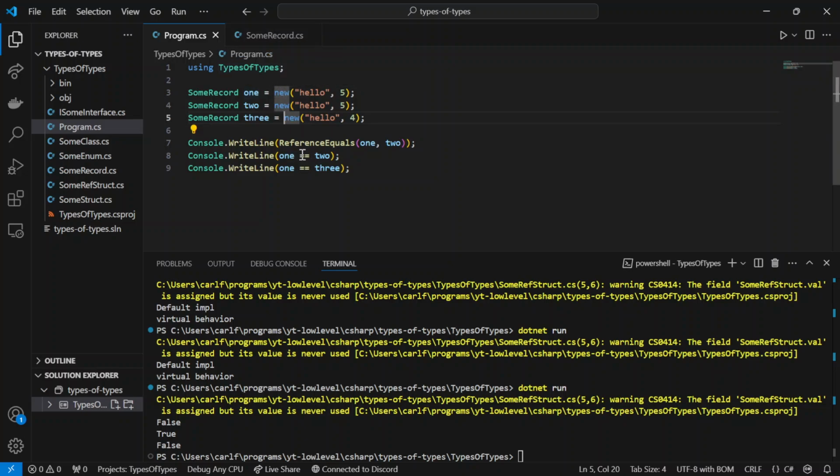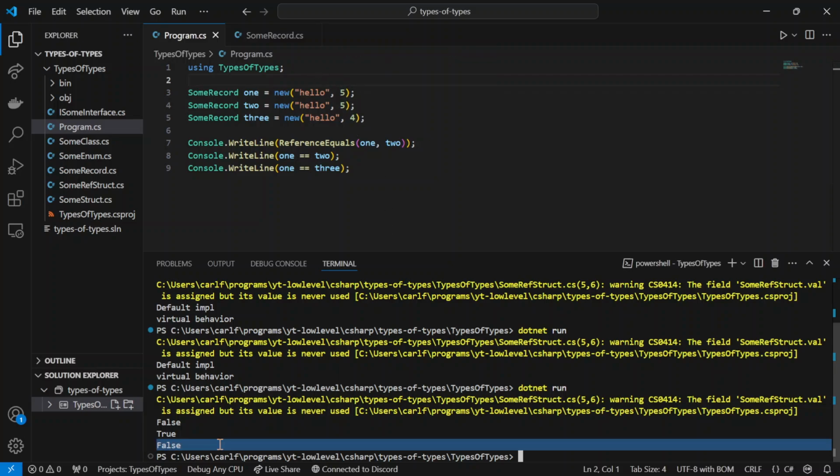And you can see the second comparison is true, because this operator by default is overridden for records, and so it's actually equating hello and 5 and saying that the two objects are equal in value. And then you can see obviously 1 and 3 are not equal in value, as the 4 and the 5 are differing values, so that intuitively returns false.